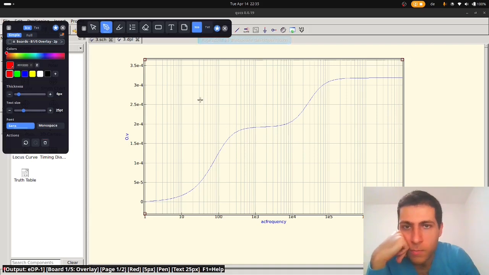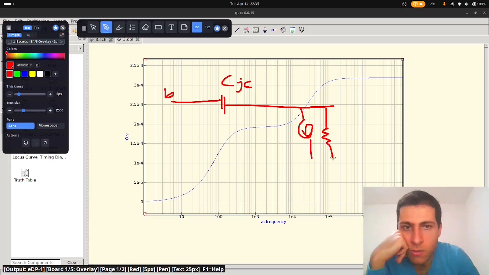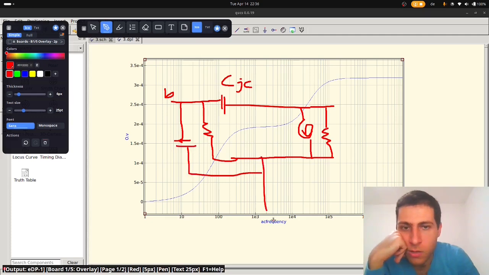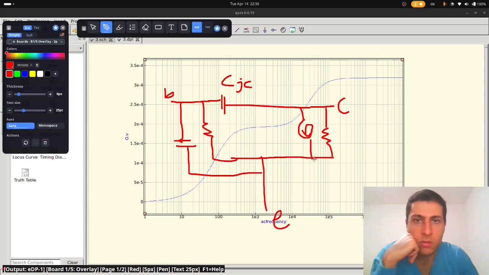So this is the base, and this is the CJC, which goes to the collector with the early effect, and there is the R pi, there is this one, and this is the emitter, and this is the collector.